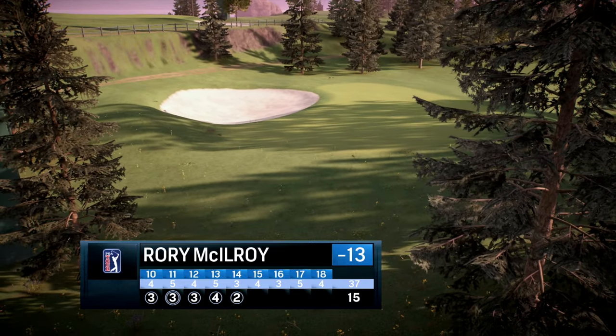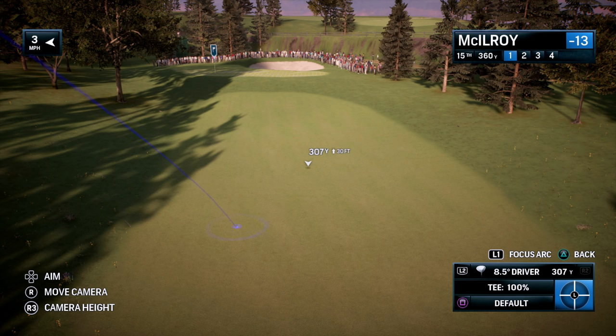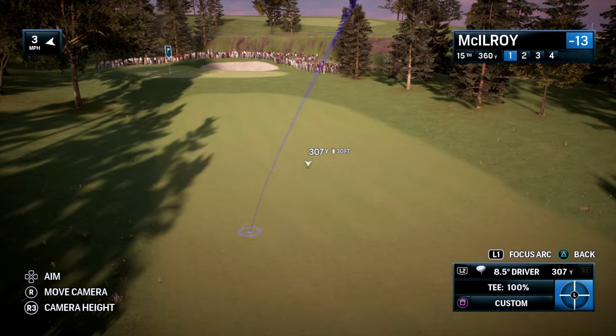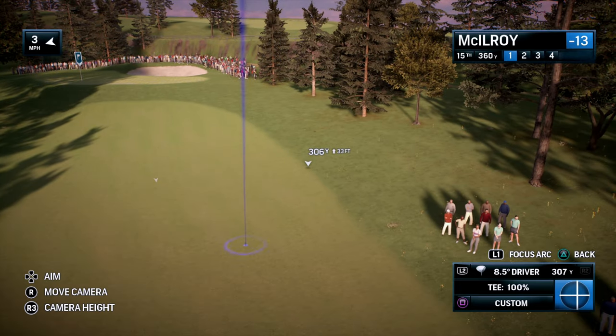15th hole, and Frank, a return to sanity. 387 yards, par 4. Yeah, second easiest hole on the golf course. Bends a little to the left. Just avoid the sand left and that little pot bunker on the right, and you should be set up with a relatively short iron in to a green that, really, the only problem is if you go long.